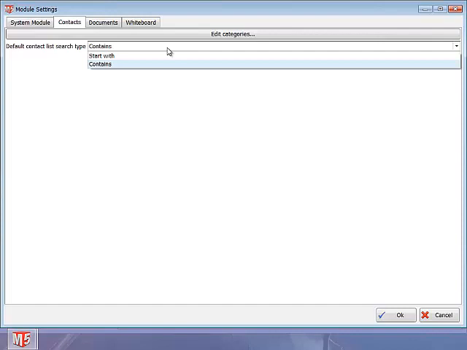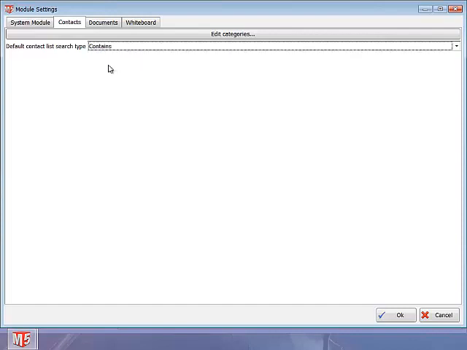If you set this to contains, then it's a search for anywhere within the word. So I could type in 24, and I would still have a hit with Shink24, or INC, like ink, and Shink would still be a hit. Personally, I think contains is more useful, especially if you don't know exactly how the company's name was written out or what have you. So I usually leave it at contains.